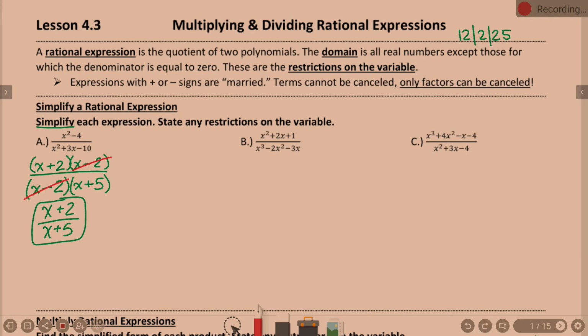Now, the other piece: most of the problems we're doing, I think all the problems in the notes, involve asking us to find restrictions. Not all homework questions will ask you to find restrictions, so you'll just have to watch the directions. But restrictions: this is a fraction, and a fraction can't exist if your denominator equals 0. So restrictions occur anywhere the denominator equals 0. In order to find our restrictions, we're going to set our denominator equal to 0.